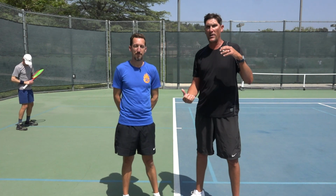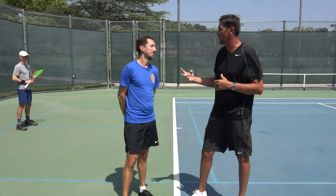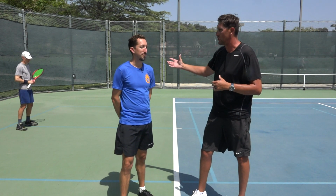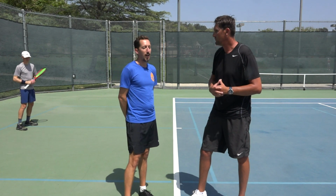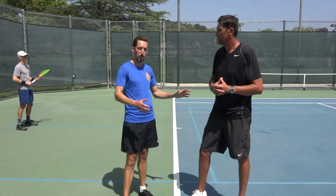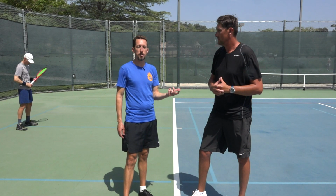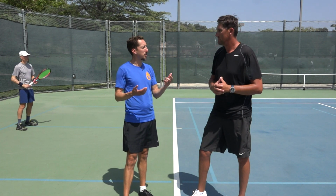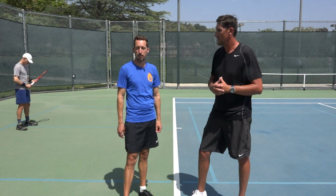Yep. But when it comes to the grip, I think there's only two grips that most club level players should use, either Eastern or semi-Western. What's your thought on that? Yeah, I'm pretty much exactly in the same boat. For me, Continental just takes away too much potential to be able to create topspin. And on the other extreme, full Western obviously makes topspin very easy, but makes driving the ball extremely awkward just because the hand is so far underneath the grip.